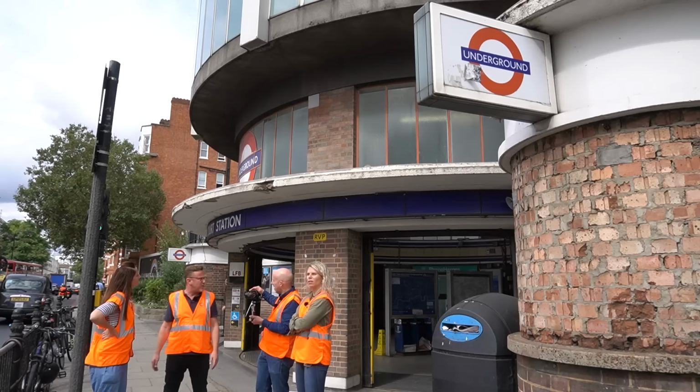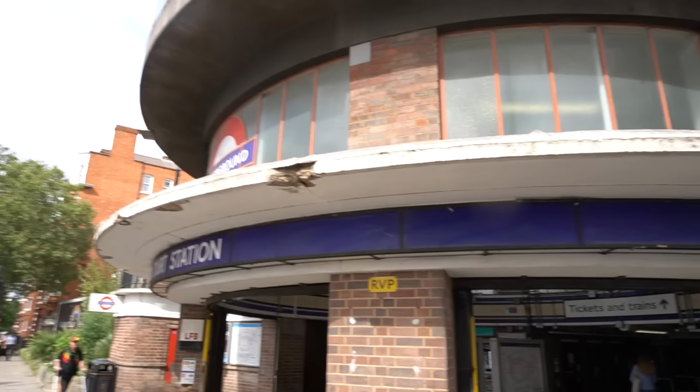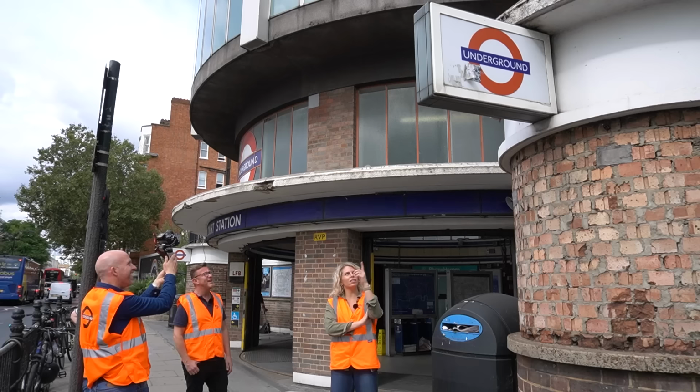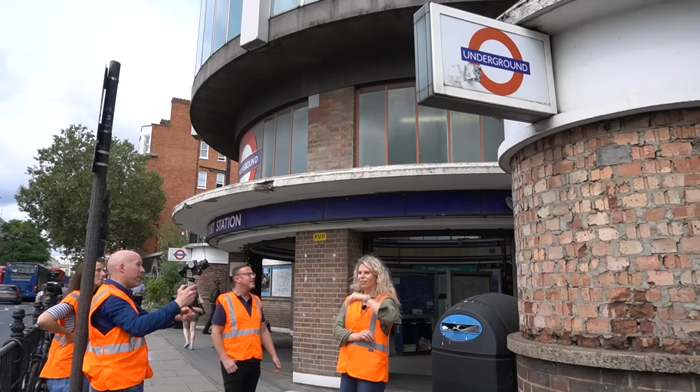I think avoiding a road crossing is a good idea, isn't it? And you'd just be able to go straight under there and to the other side. It is a handsome... It's cute, isn't it? And if it weren't for the fact that you managed to keep from us that amazing escalator shaft, this would be a very pretty exit to finish the episode on. Yeah. Got to say, this must be the weirdest Underground sign that I've seen. It's like a little shop front sign. Yes, yeah. It's almost like, well, I think it was a kiosk by the look of it. They've just bricked it up at some point.